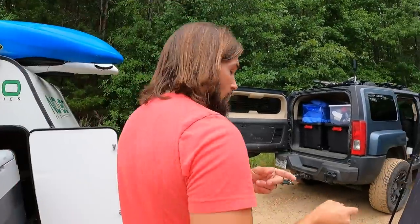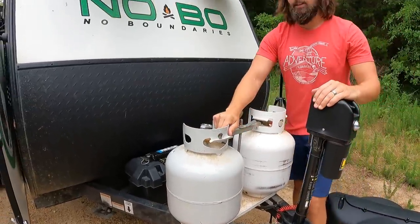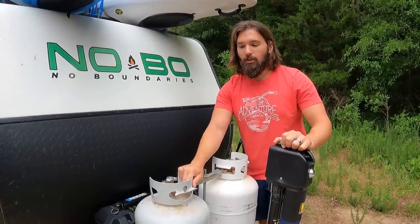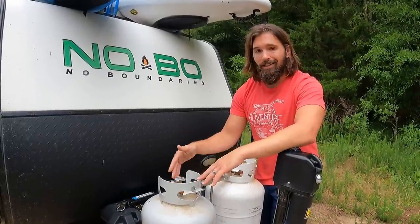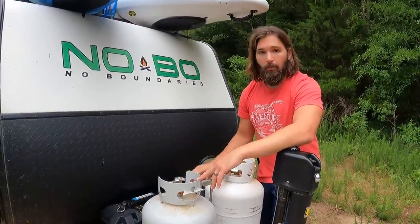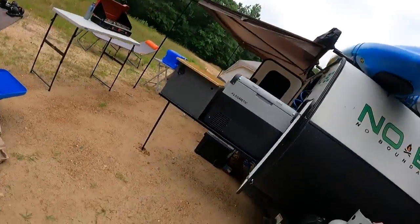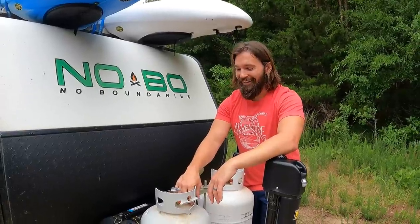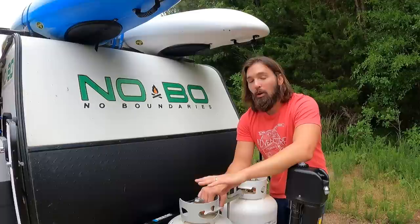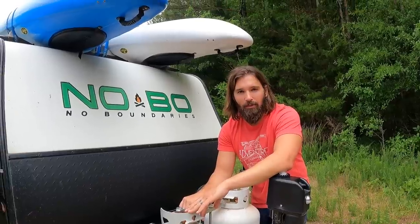The way we power the gas stove and propane heater is with two 20-gallon propane tanks on the front. We need this much propane because we use it a lot — especially in cold weather with the Mr. Buddy heater. We have a hose and use one tank at a time so if we're out in the forest, we know we have one full backup and can refill in town. During summer we go through one bottle of propane about every two weeks. During winter when we're using the heater, it might be a week and a half.